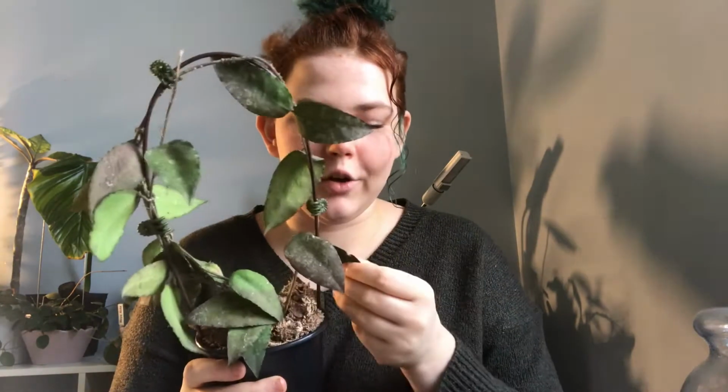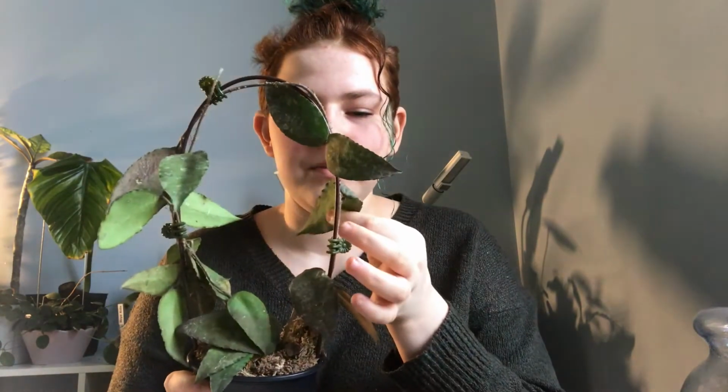Today we are going to be talking for this haul a lot about Hoyas and some other really cool plants, but lots and lots of Hoyas. This is my Hoya Caudata Heucheri. She is gorgeous. I love her. Really awesome plant. But yeah, we're going to be talking about lots and lots of Hoyas. So we're going to start off without the Hoyas and see from there what happens.